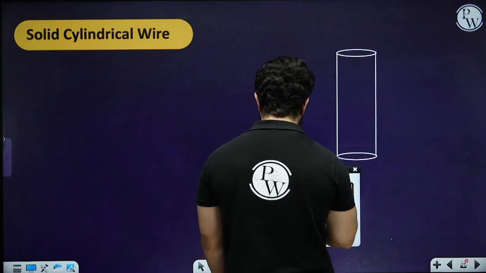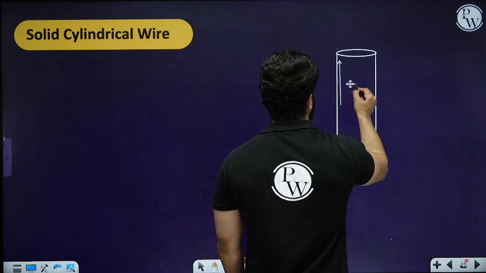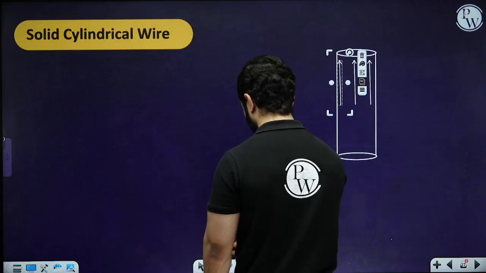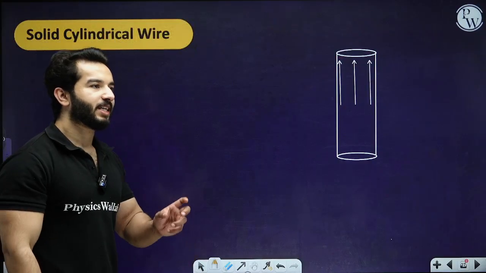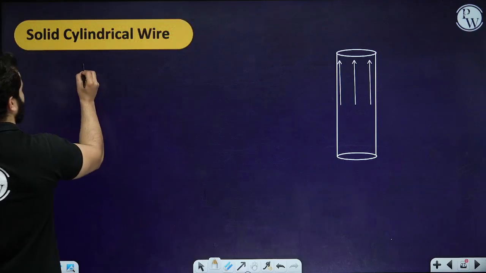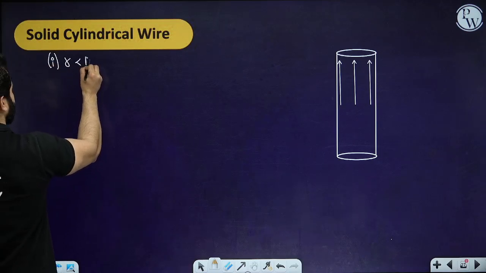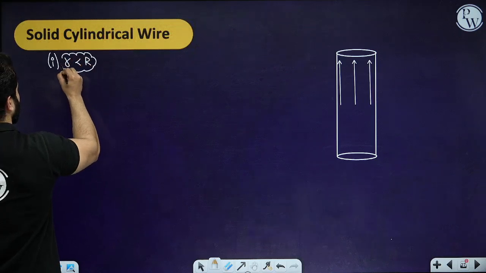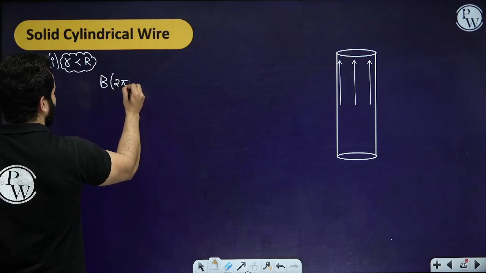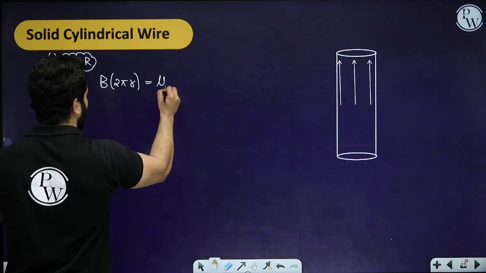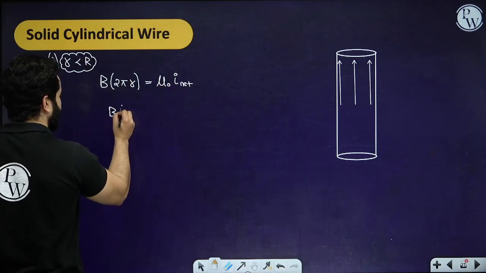now the current is flowing all over the body. That means that inside also we have got current, and the total current is actually I. That's what we know. Okay, radius is R, total current is I. Now if someone says that we have to find out the magnetic field at an inside point, we'll say that B dot dl, that is B into 2 pi small r, equals mu naught times I net.